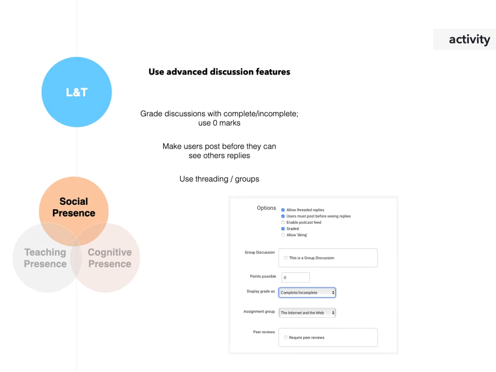Now, typically you want to make this minimal effort for you. So you could just grade it as complete, incomplete. One of the advantages of grading a discussion forum like this is that it would actually appear in the gradebook. So it's a really nice and neat way of seeing the engagement of the students over time, because you can actually keep track of the little bits of work that they're doing, whether they're responding to things in the discussion forum.